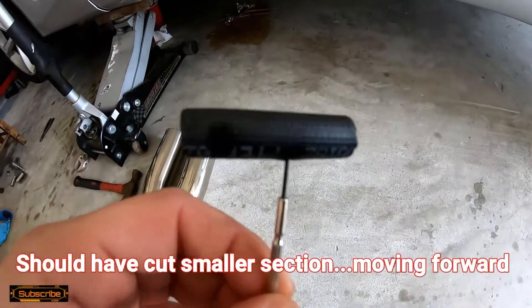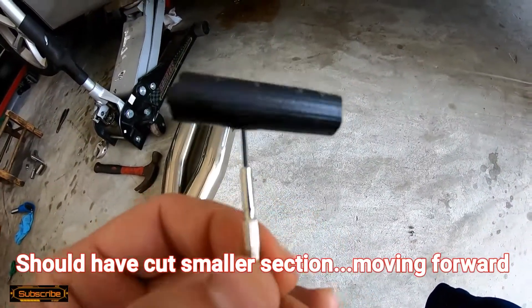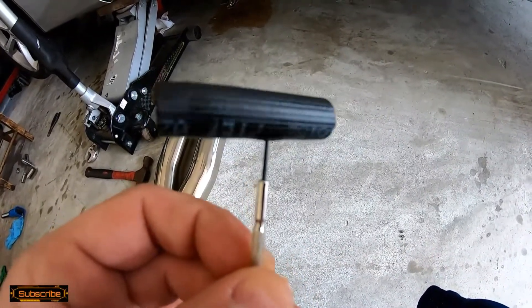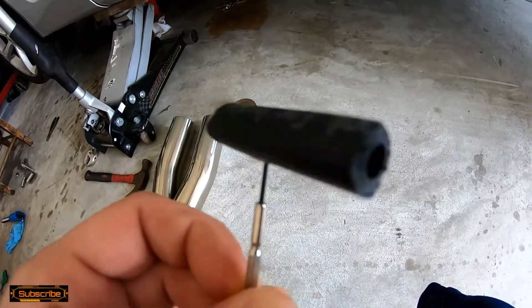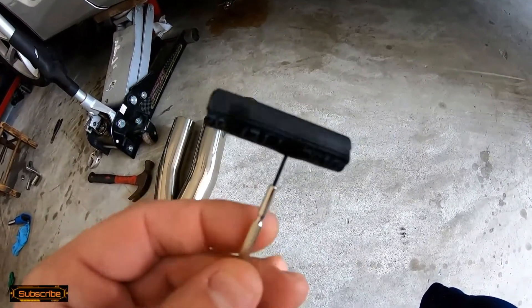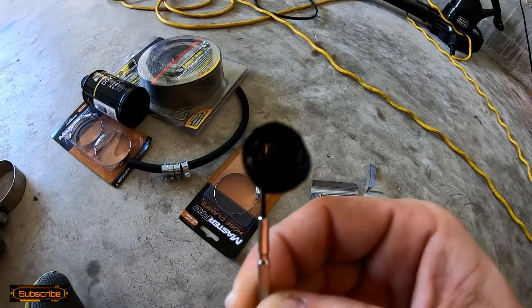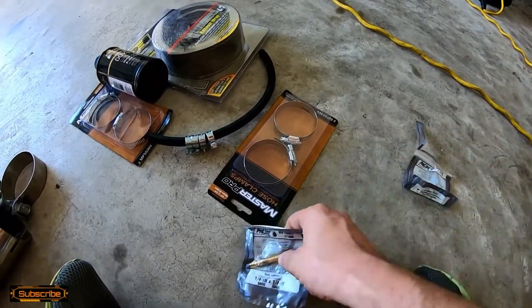This is the piece of the line I cut out. The actual damage was not huge — just a pinhole — but I've got this eyeglass screwdriver to show you the hole, and that's how you eventually lose all your pedal pressure. I gave myself a tad of slack on each side. Make sure you cut conservative — you can always cut more, you can never cut less. This is probably about an inch and a half to two inches worth of line.